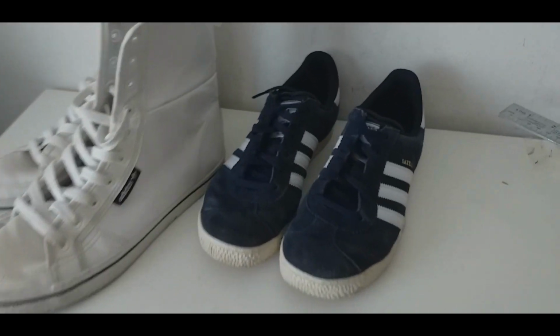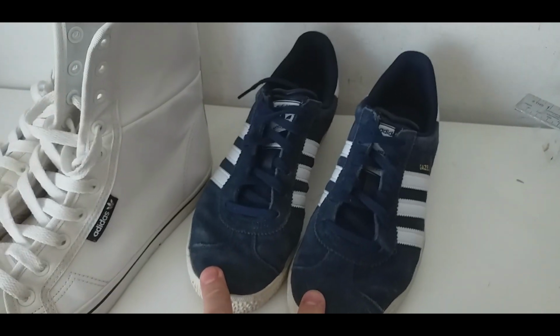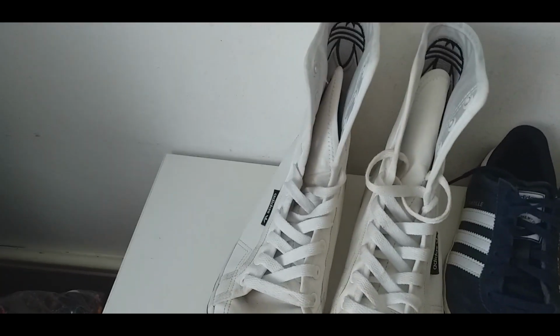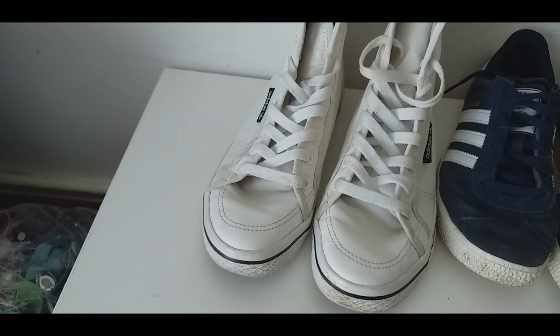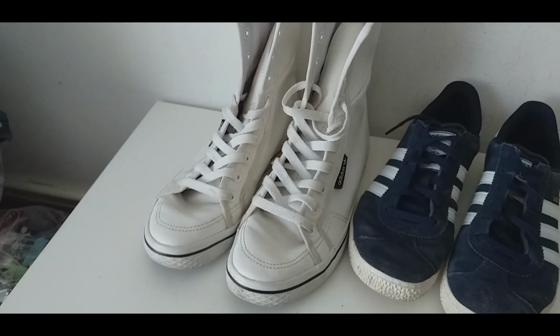Right, a couple of pairs of shoes. These were Gazelle, size 4, not a great size. They went for 15. Hang around for ages and ages. These have been hanging around for 1 week. Picked them up at the boot fair last week. I can't remember how much I paid. £3 rings a bell. Sold them for 20.